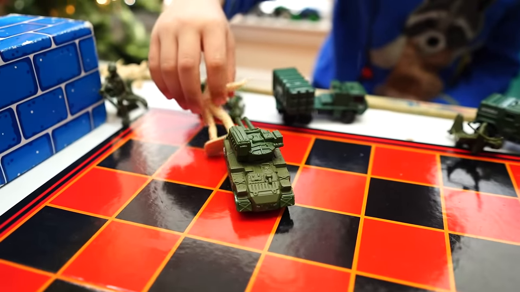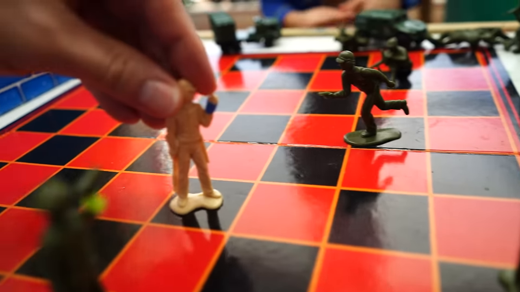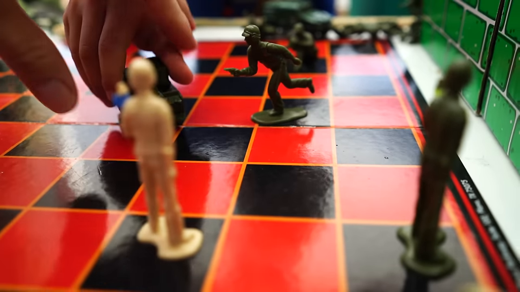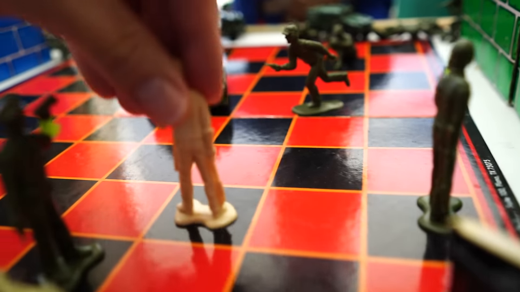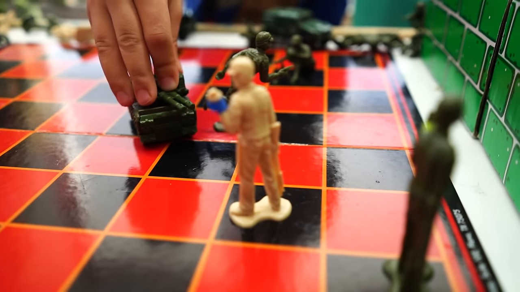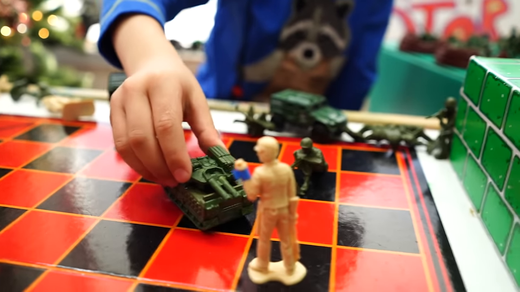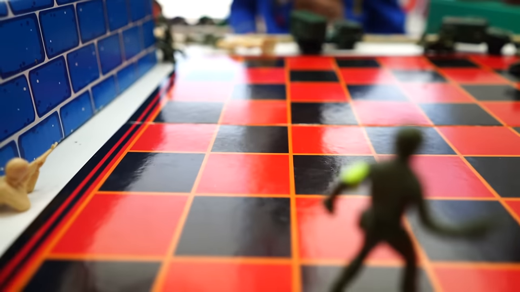Oh, you got me. Pancake. Oh, pancake, no. Pancake. I've got one guy left. He's a general. Attack! Army, you better surrender. I will blow you. Surrender now. Surrender this instant. Pancake. Evan, I don't have any more army guys on the board.